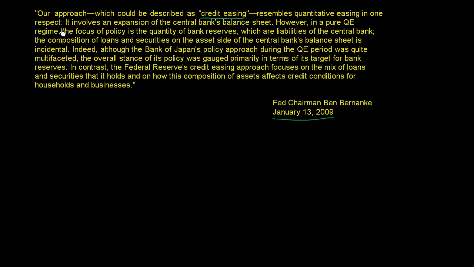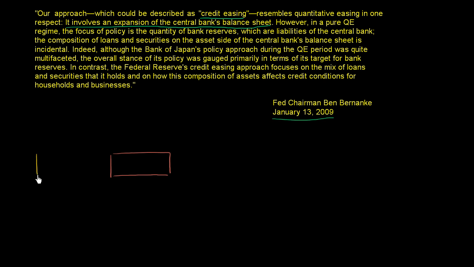So he's saying it's not quite quantitative easing, although it really is. It involves an expansion of the central bank's balance sheet. So just to understand what he's talking about, the central bank has liabilities and assets like any corporation, and the liabilities plus the equity has to match up to the assets. For simplicity, let's just have the assets and the liabilities lining up together. So let's say that this is the central bank's balance sheet right over here. This is their current assets, and this is their liabilities over here.